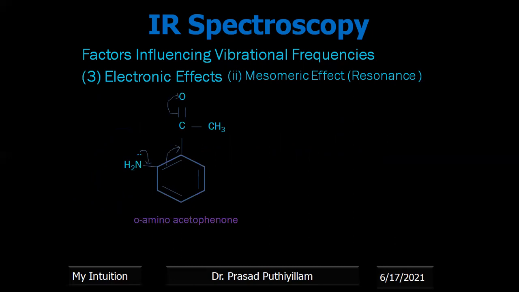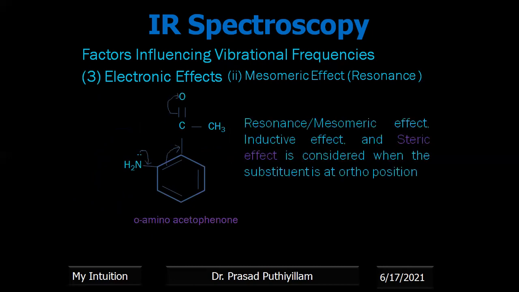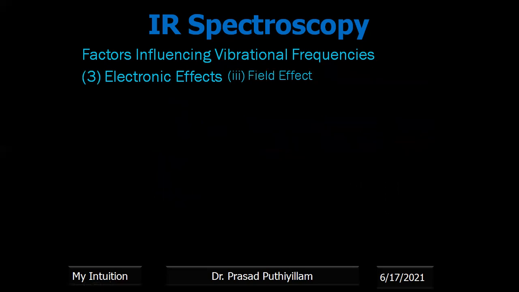Even inductive effect is also there. In addition to that, it can also have steric effect, because the functional groups, or the groups of atoms, are closer to each other when they are in ortho position. This C double bond or CH3 as well as NH2, or the substituent at the ortho position, are somewhat closer to each other. Therefore, it creates a steric effect also. Therefore, we need to consider even steric effect if it is at ortho position.